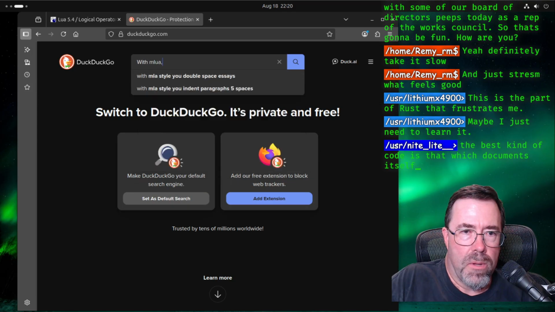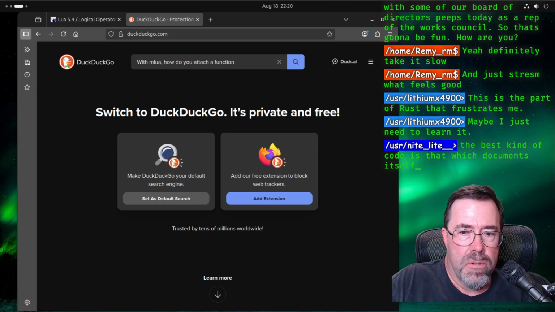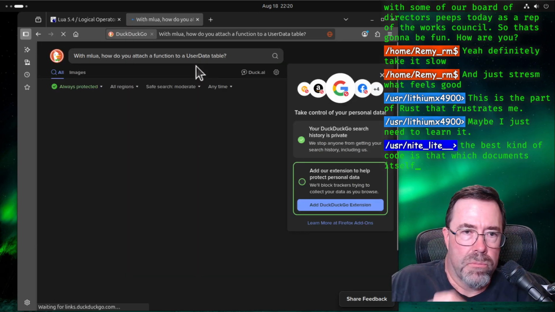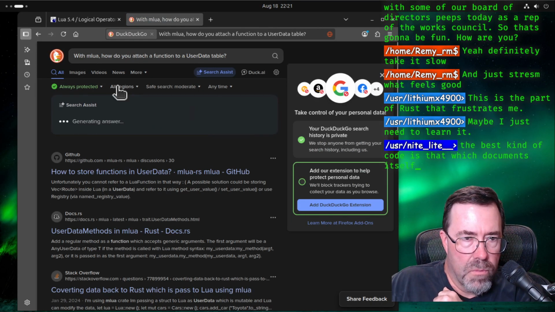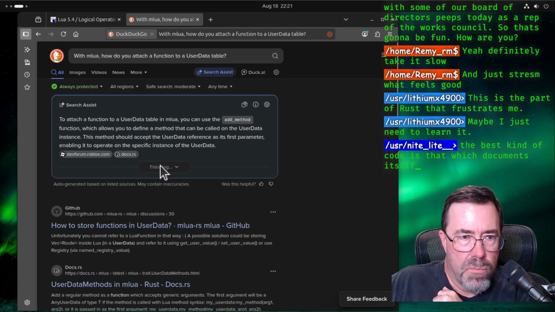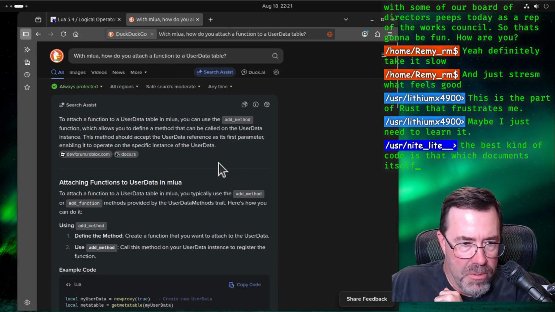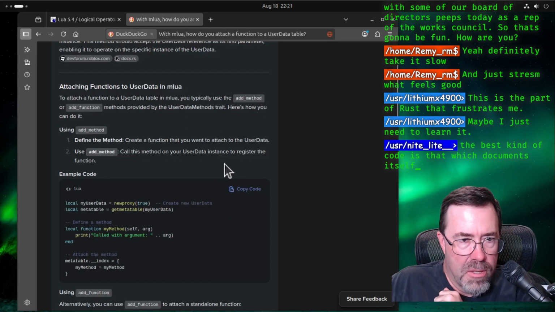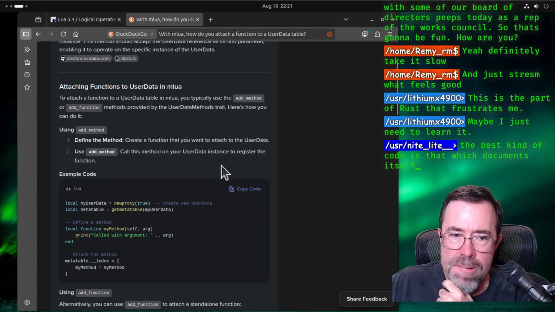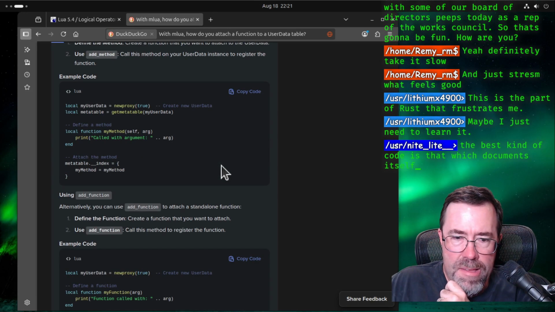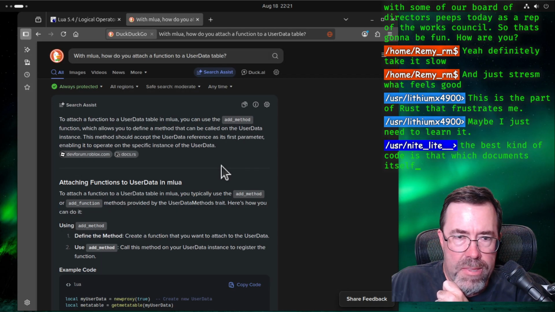With mlua, how do you attach a function to a user data table? I thought I meant Lua, not mlua.